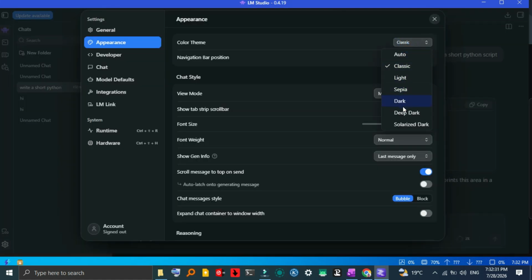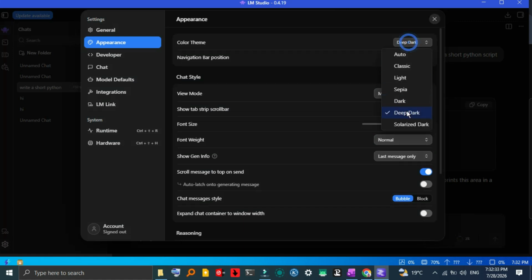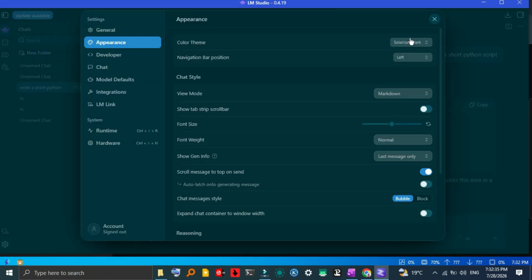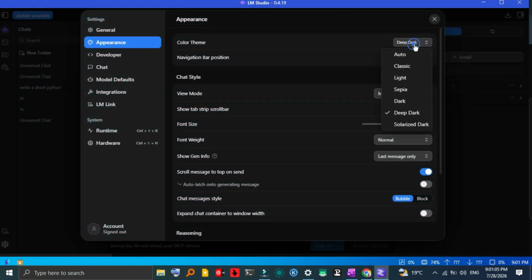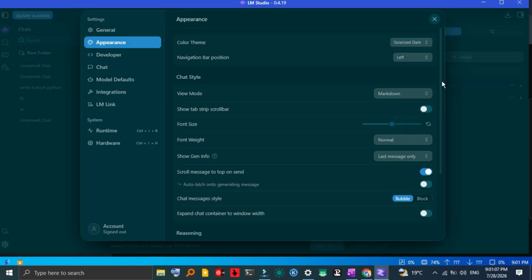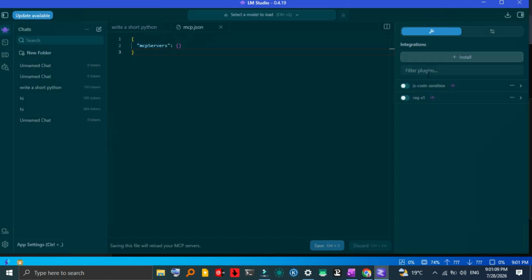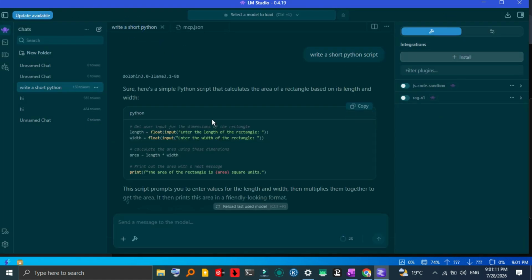dark, or auto. Selecting auto ensures that LM Studio seamlessly matches your Windows system theme whenever your operating system switches modes. Choose your preferred theme, close the settings tab, and your new look is applied across all your chat windows and model tabs without needing to restart the app. And that is all it takes to change your interface theme on LM Studio.